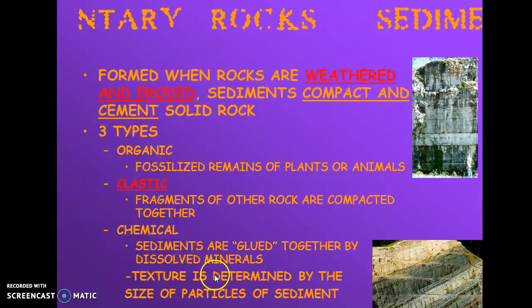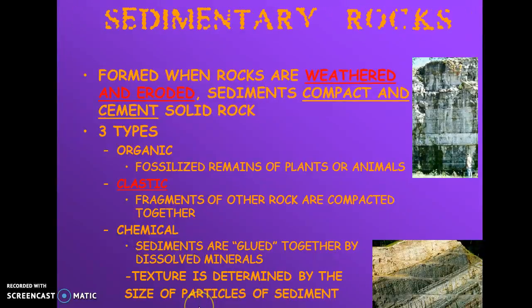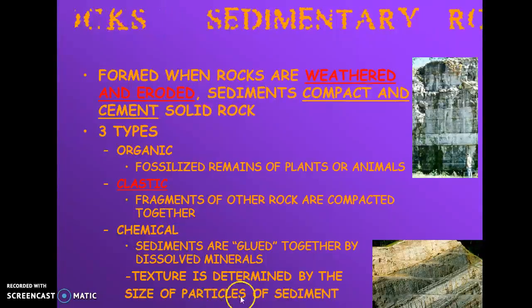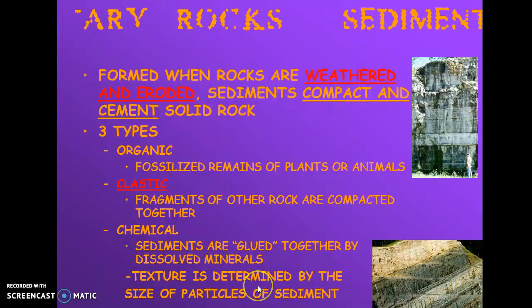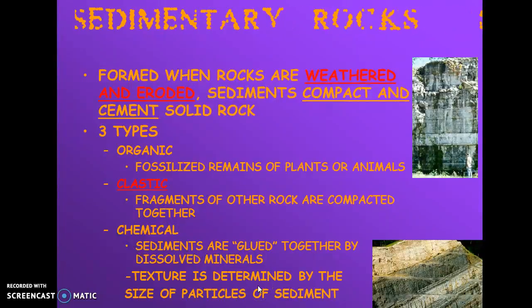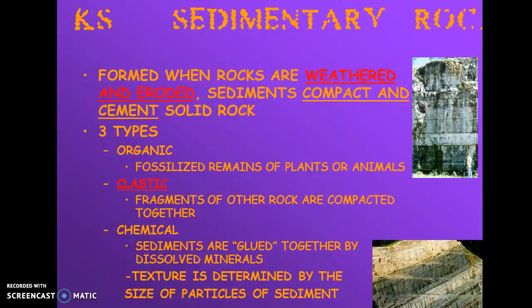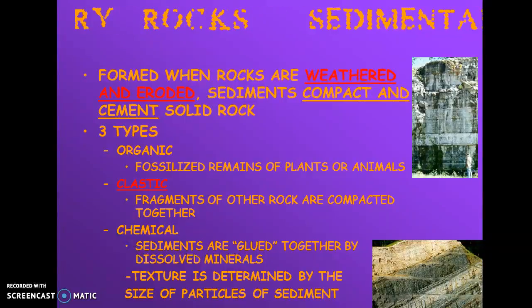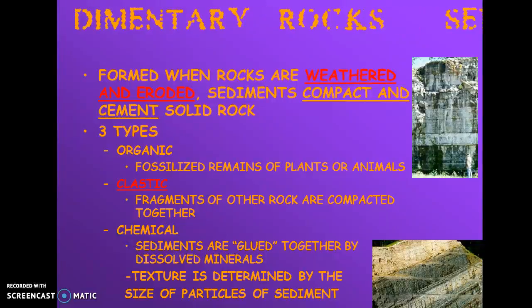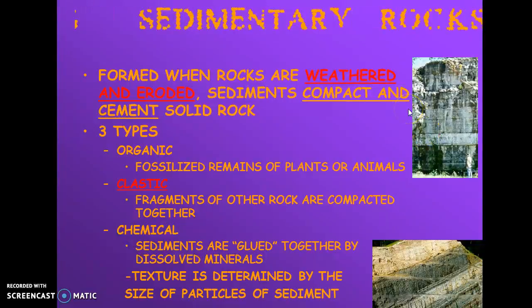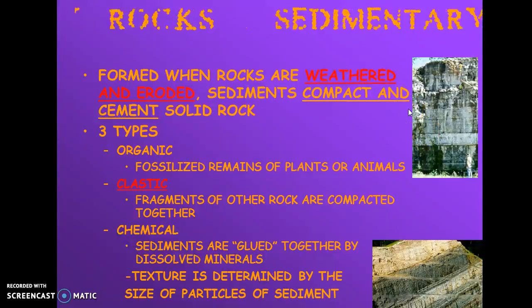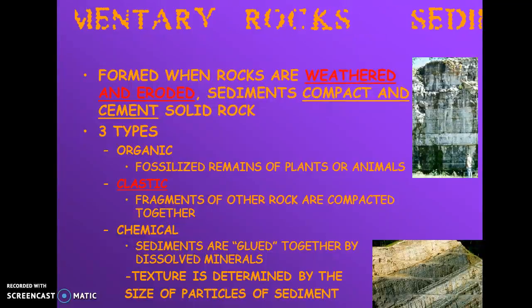And then the last part says the texture is determined by the size of the particle of the sediment. So basically there's a lot of different types of sedimentary rocks. They don't all look the same. It all depends on what types of sediment or things from the earth are put into the air.